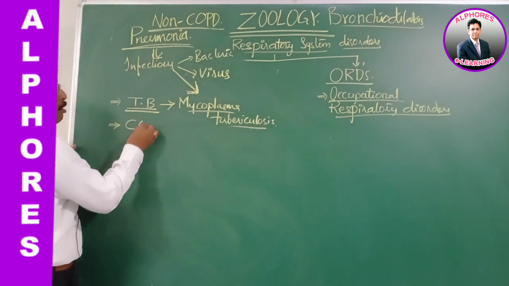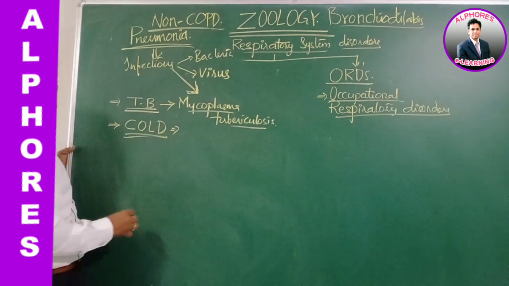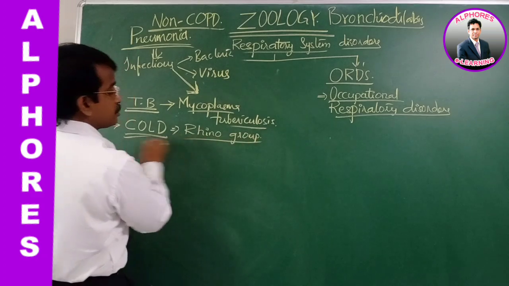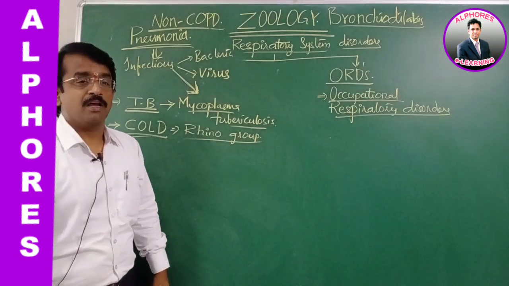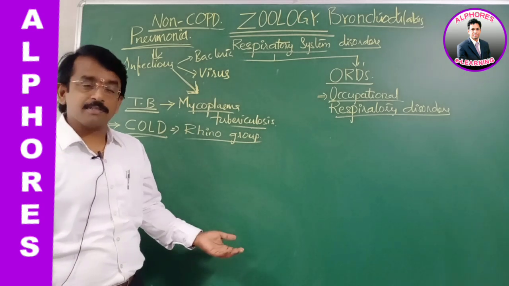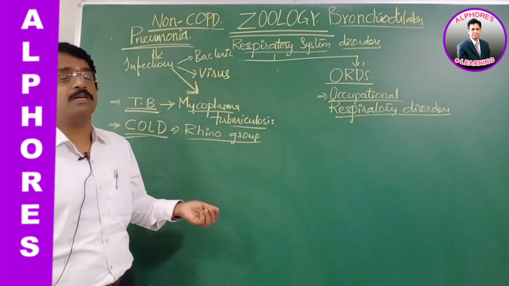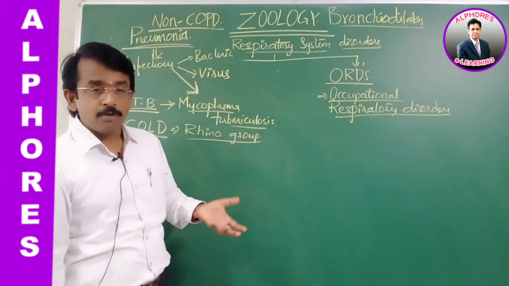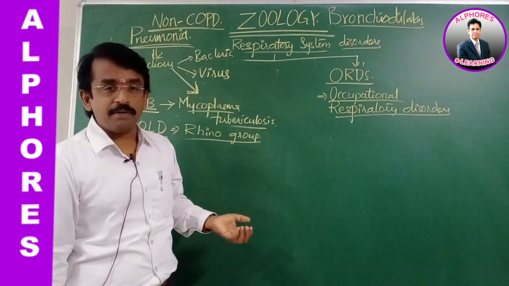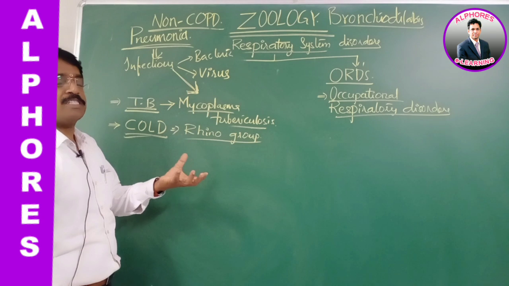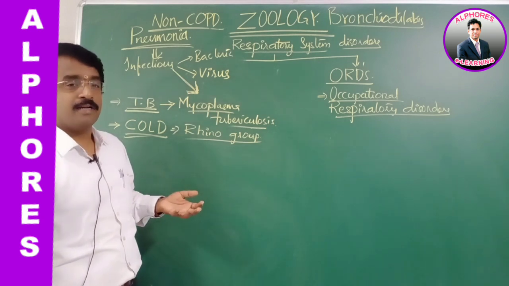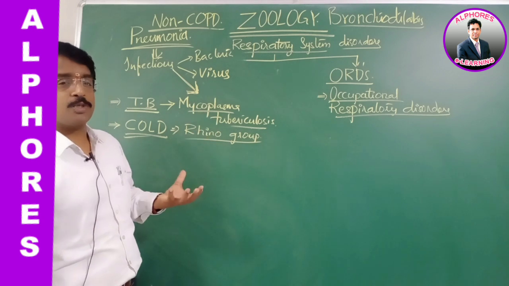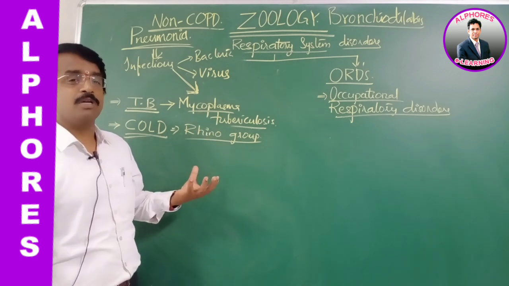Next, the common cold. Cold is caused by a rhino group of virus. Generally, this cold, treated or untreated, lasts for 7 days or 1 week. Both are the same, as we have learned in first year. And the incubation period lasts for up to 7 days. Even if treated or untreated, it lasts for 7 days. The rhino group of virus spreads in a faster manner through contact, through touch with different devices, pen, pencil. If in a classroom a child suffers from the cold, it immediately spreads to others.